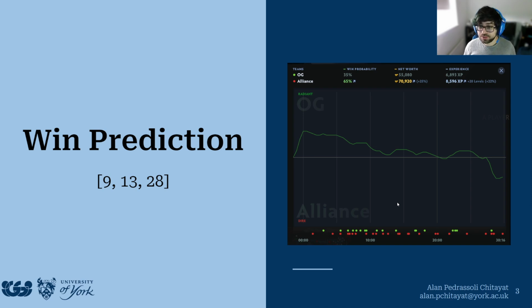So here's an example of the win prediction graph. Anyone watching the game in Dota can open this graph and have a look. What this graph shows is a prediction of who will win based on the current game state. At every timestamp, as you can see at the bottom here, we have the time of the match, the current state the game is in. It's passed through some form of machine learning model, which then produces, well, team one is some amount more likely to win than team two. In this case, team two, right at the end, is 65% more likely to win than team one. So that's how you'd read the graph.